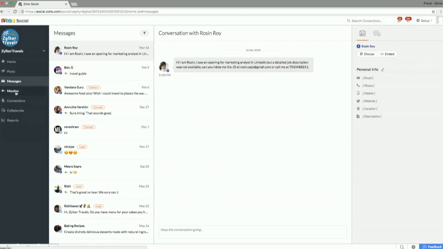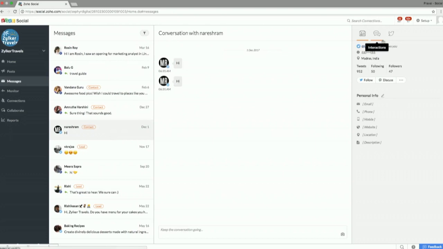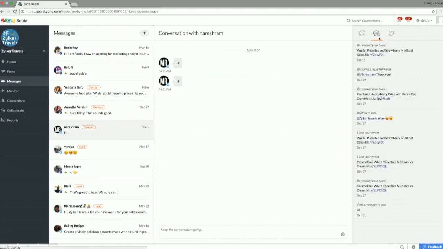Let's look at the Monitor tab now. One cool thing about this Messages tab is it shows you the recent interactions. So for example, if I look at this profile, let's say a customer or a prospect reached out to you via Twitter direct message. At that point in time, what else do you know about that person apart from the message, which is "hi"? Well, the interaction tab tells you about the previous interactions that person has had with your profile, and that's contextual information. Regardless of who's handling this query right now, the person would know how the previous interactions went with that person.